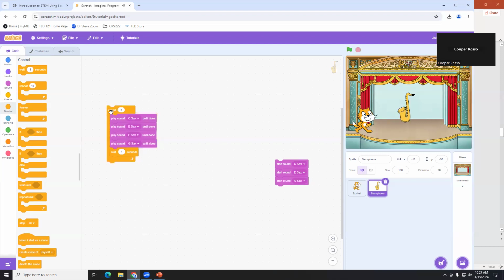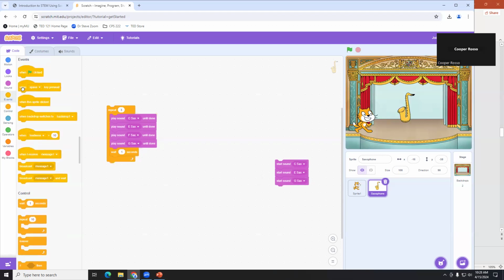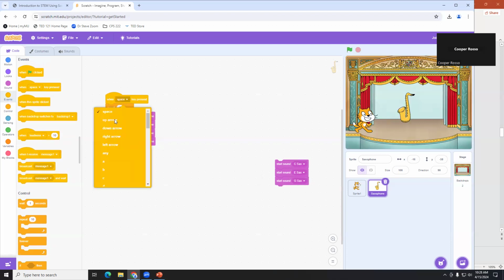Now, maybe what I want to do too is get some event to start this thing. So I'm going to drag out a key. I'm going to say, instead of space, how about S for saxophone? Now, if you're doing guitar, maybe put a G in there. And if you're doing this stuff live with me, well, turn your volume up so you can hear it and enjoy. I never mind if machines are making some sounds there.